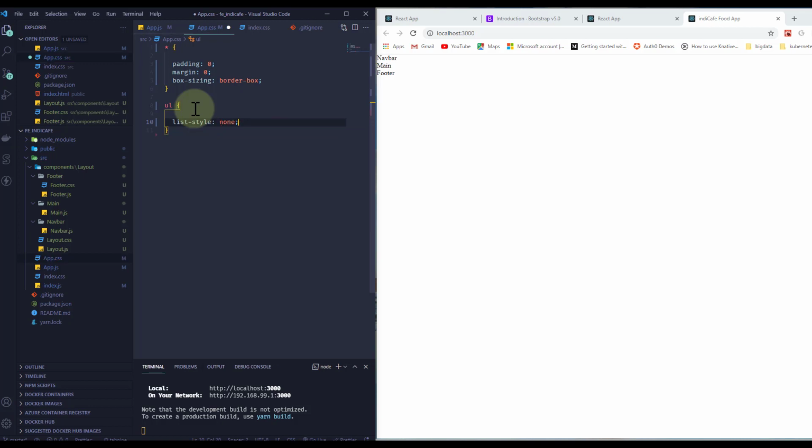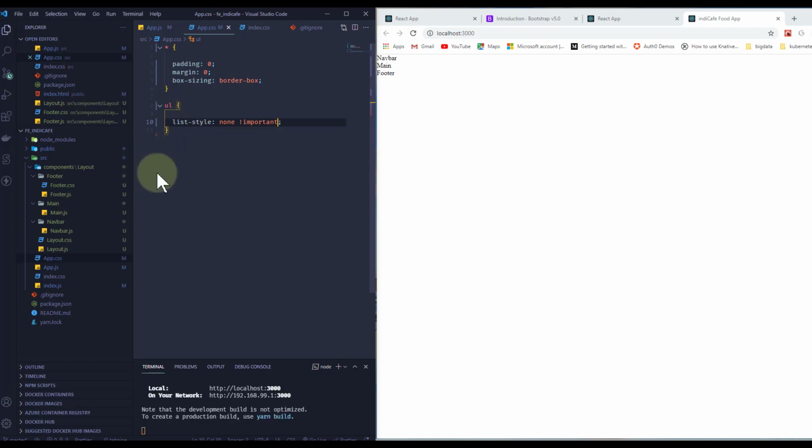All right, so what this is going to do is essentially, if you're going to be using an unordered list and there are list items inside of that, it'll remove all those bullets that generally get shown. Okay, and it's important that I also put in the important word here, because as part of this project build up, we're going to be using Bootstrap as the core CSS styling framework for all our needs. And at times we need to make sure we override some of the inherent styling, so the exclamation important clause becomes all the more important here. Okay, so let's go ahead and save this.